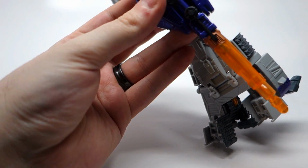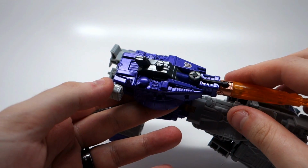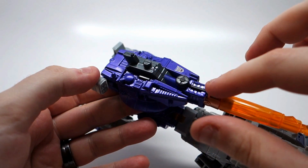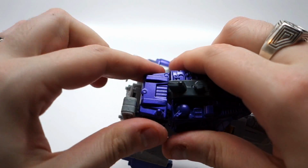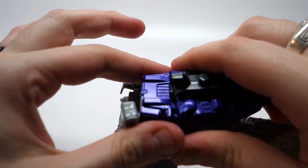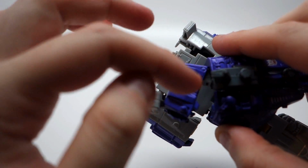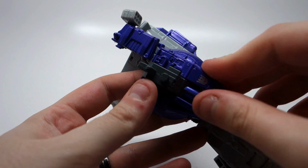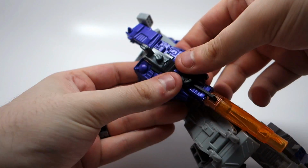Now we come to a part that I am not super fond of myself, which would be separating these two sides from this middle section. Well, first what you're going to do is separate the back. You're going to want to push this way a little bit, because once you get it free, you can see the tab there is a bit of a hook, so it kind of hooks around this section. Once you have that free, you're going to want to loosely fire off the missile.